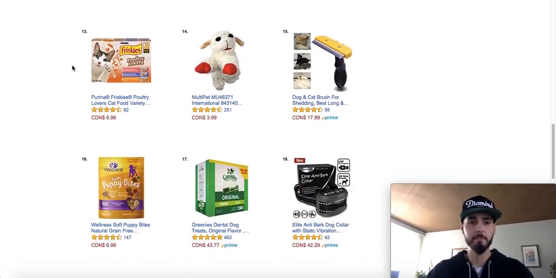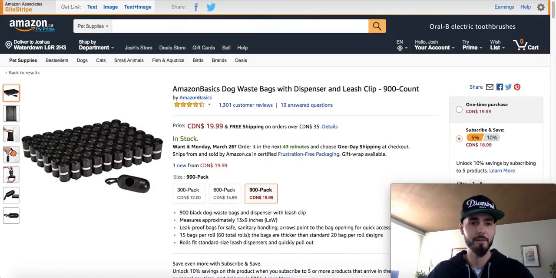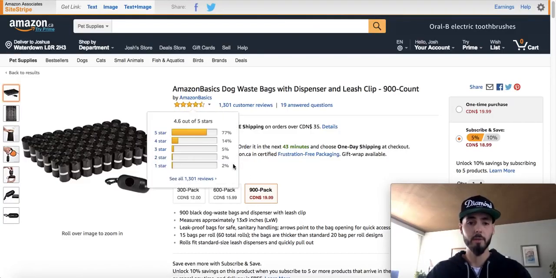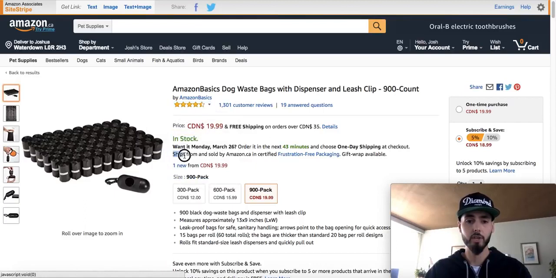I will still keep this page open. Now, I will start with the second tab. Give it a second. It's loading right now. My computer is super slow from all the videos and all the crap I've put on here. Okay, so this is what I'm looking for when I open up these pages, guys. Number one, this product is being sold by Amazon. You can see that right here. Ships from and sold by Amazon.ca.